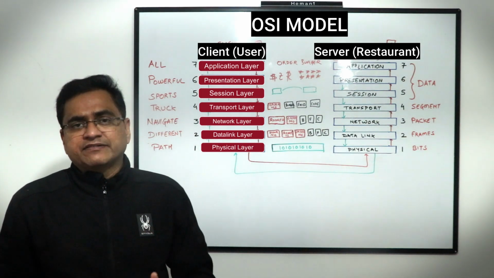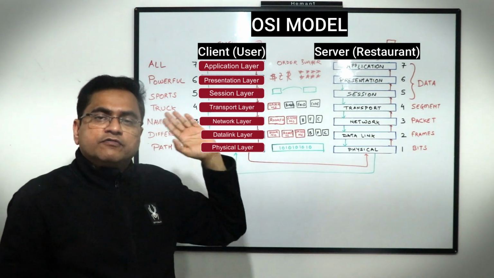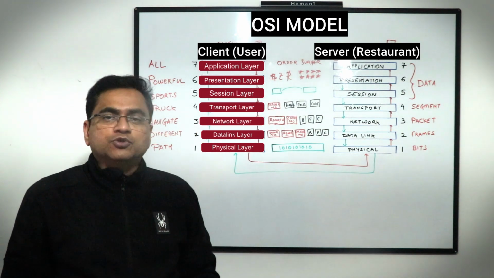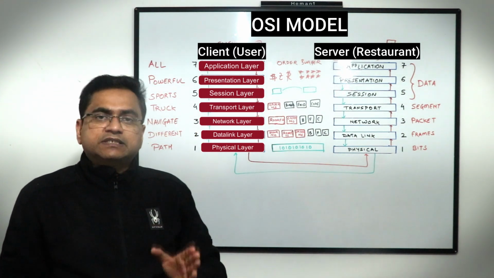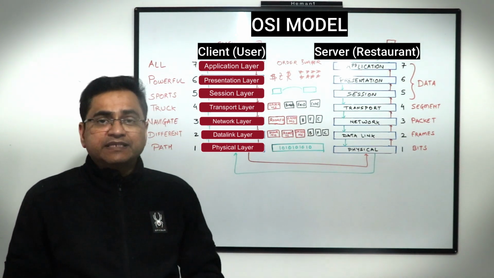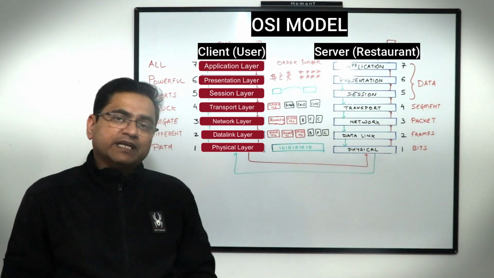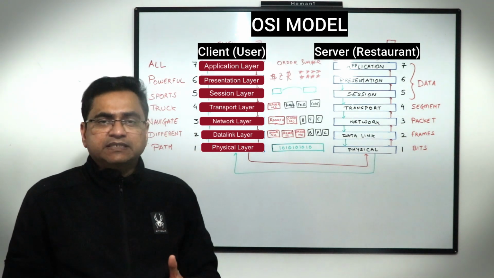Once the restaurant confirms your order and updates the delivery status, the data travels all the way back through the same 7 layers in reverse order, from the application layer back to yours. Just like the outbound journey, the response is decrypted, reassembled, routed and displayed on your phone as order accepted. 30 minutes is the ETA.